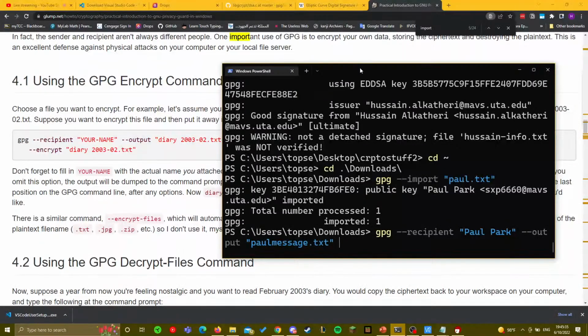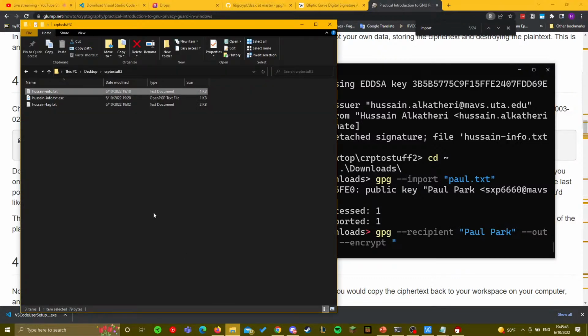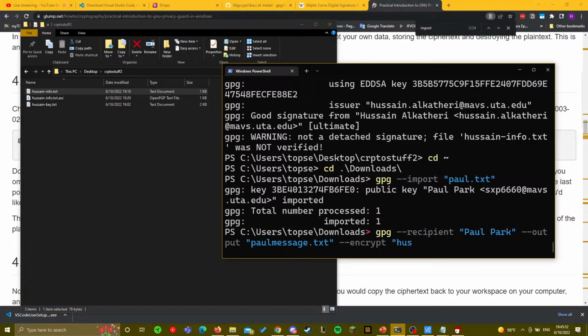And then dash encrypt. And then the name of the file that I'm sending, the secret message I'm sending to you. So for me, that would be HusseinInfo.txt.